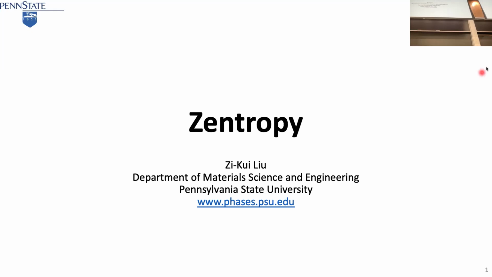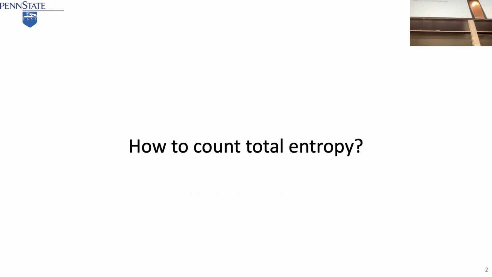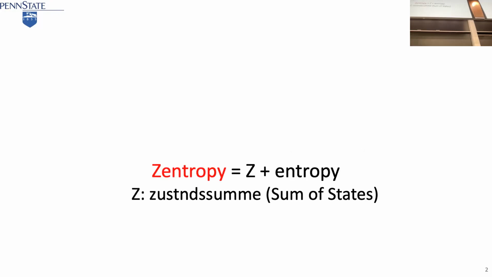But the idea is that we know the world is changing, everything changes, but what drives the change? Any changes, in society or anything else. We know that change is driven by the second law. The second law drives any changes that are irreversible, and it is driven by entropy production. And the question is how to account for the entropy of a process or system? I hope I will show you that the total entropy can be accounted for by Zentropy.